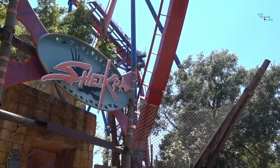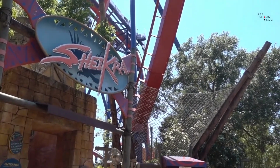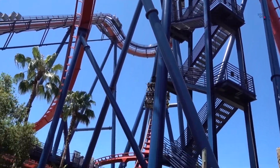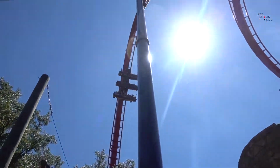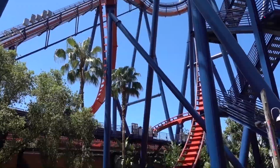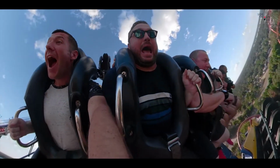Number 2, we're back over to Busch Gardens, Tampa, for SheiKra, and I adore this roller coaster. It is so much fun. I've ridden it at the beginning of a day at Busch Gardens and at the end, and I much prefer at the end because there's quite a large period of time where you're just sitting down, leaning back, relaxing, while it climbs that lift hill very slowly. It goes along the top, quite high, before it drops you, and it's quite relaxing at that point.